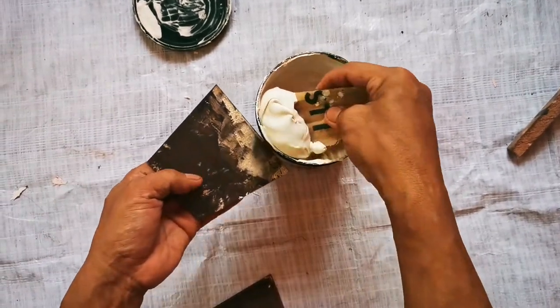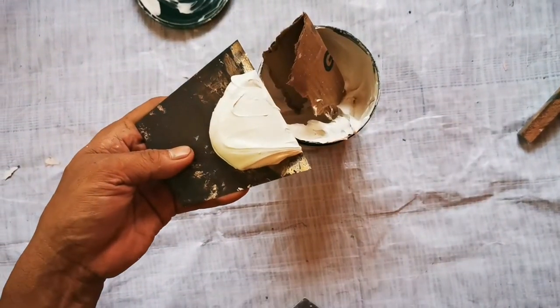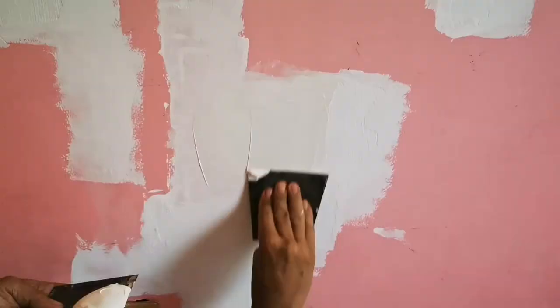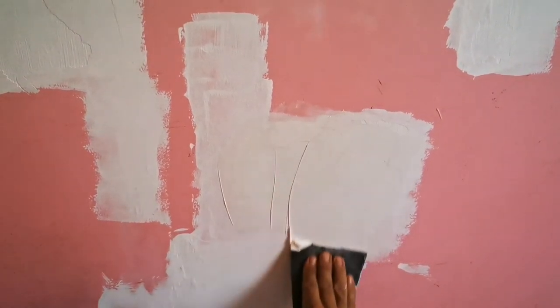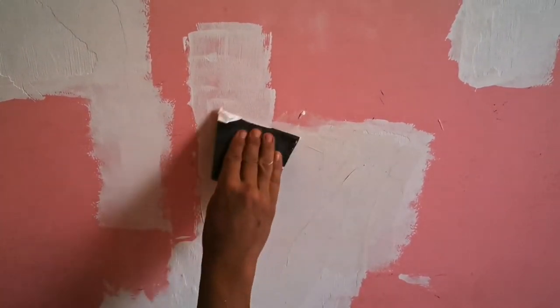After po ng primer, let's proceed to the third step, which is applying the putty on the affected area. This way po, mag-i-even po yung walls natin. Or let us say, magpapantay-pantay na po yung surface.